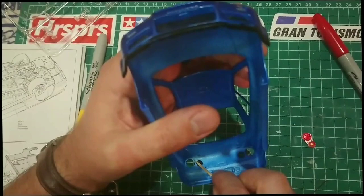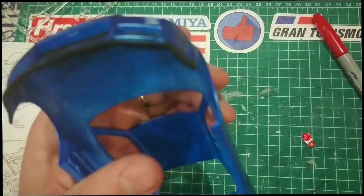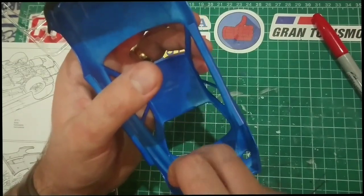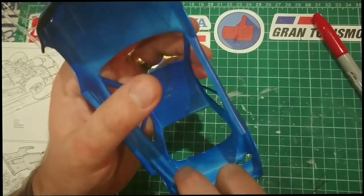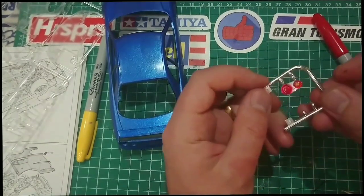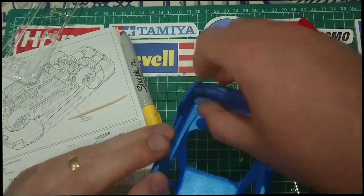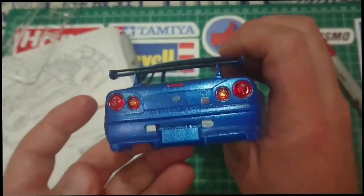I used a small dab of glue on the end of a toothpick on the part between the two circles. The chrome patch goes on the back to give them a little bit of additional reflectivity, as you can see here. These slot into place without too much trouble, and I hope you'll agree that that looks really nice.